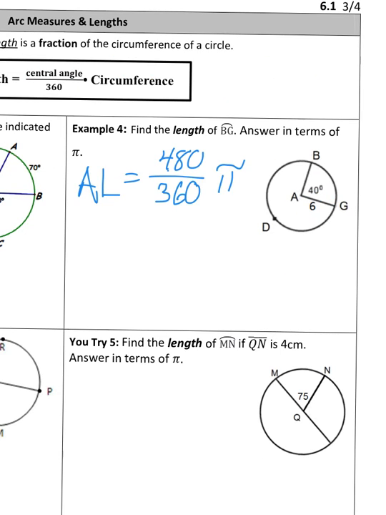Okay, cleaned up my workspace a little bit. Hopefully you had a little bit more space in your box. You were writing a little bit smaller and neater. But now I just need to reduce this. Obviously I can get rid of the zeros, so immediately I'm down to 48 over 36. The greatest common factor between those two is going to be 12. So now when I reduce it by 12, we're going to end up with 4 over 3, and don't forget pi. So that's my final answer.